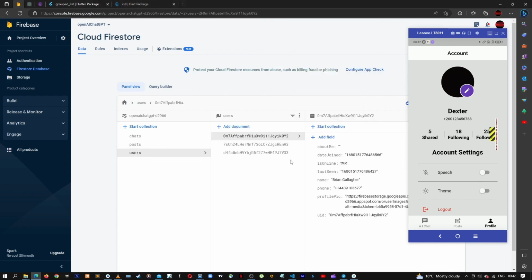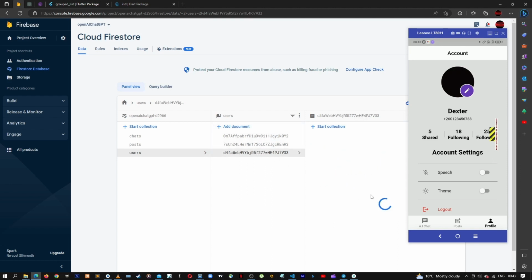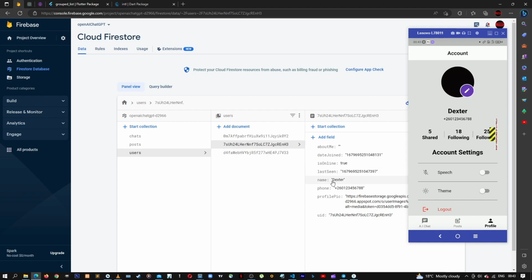So if we go into users, we've got Dexter, and then here we also have Dexter. So let's change one here. This one, let's change to something like, let's say, Buff Gamer.